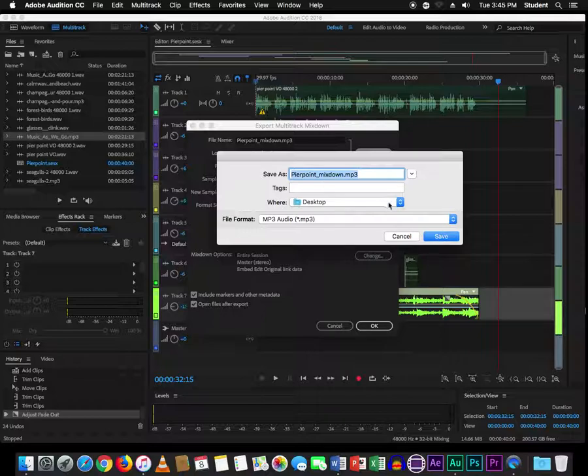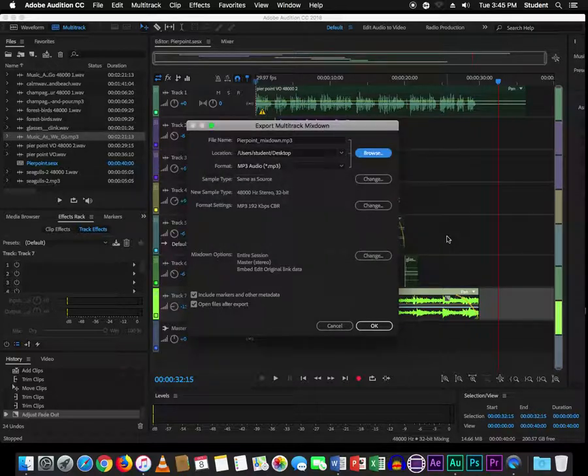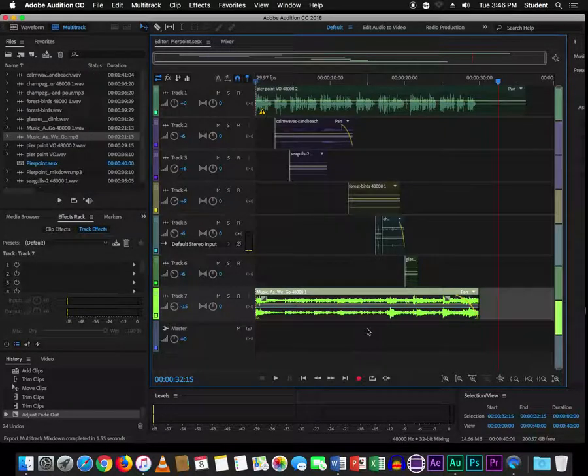So I'm just going to put it on the desktop for now, but you can put it inside your hard drive in a folder that the project is from. And we hit save, and that just tells it what type of file to be and where to go. And then we hit OK, and it's going to output it. And there it is. And that's what you put up to SoundCloud and then embed in your ICA's page the same way you do a YouTube file. And that's it.